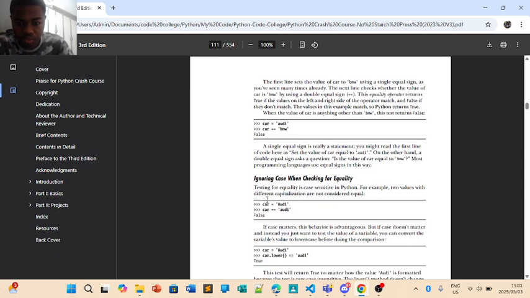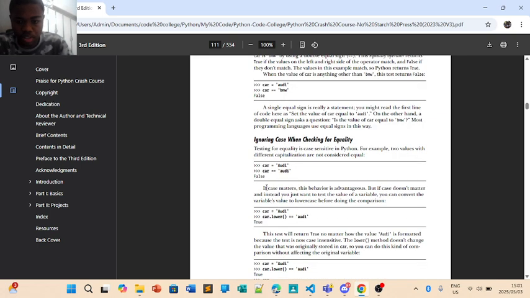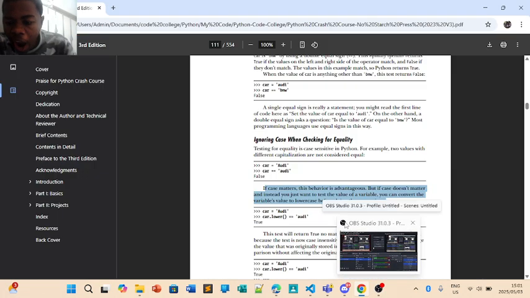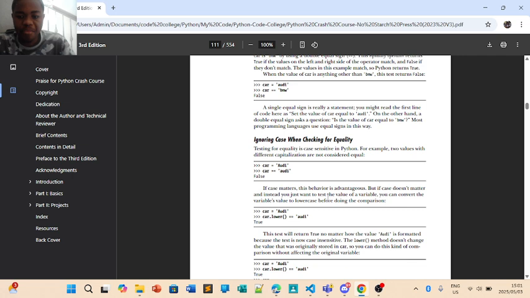Okay, so testing for equality is case sensitive. For example, two values with different capitalization are not considered equal. If case matters, this behavior is advantageous. But if case doesn't matter, and instead you just want to test the value of a variable, you can convert the variable's value to lowercase before doing the comparison.